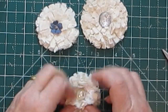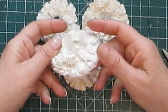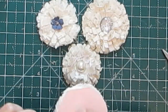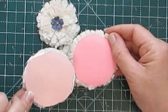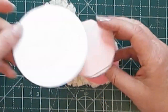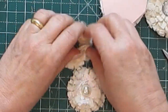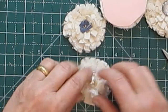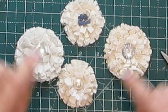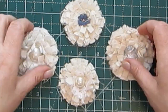Yeah, getting there, we're getting there, we're getting there. And there is how you make your flower. And of course you can see on this one, I've got a lot of layers. So you can put more layers if you want. Okay, and these are about the same. Which you can see I've cut them down because they were too big. You could make a big flower, of course. And then, like I say, you just keep playing with them until they are nicely frayed. So here are your calico or cotton shabby chic flowers.